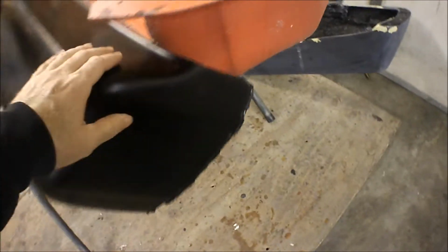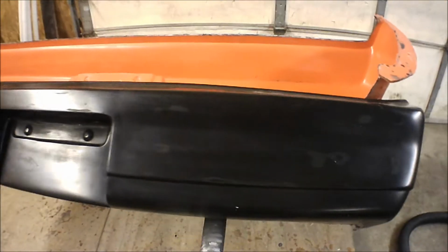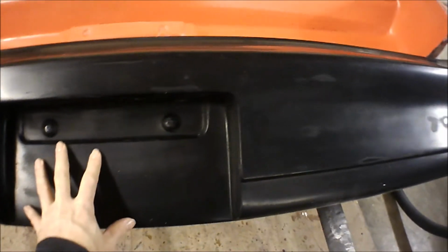And there we have it, an out of mold rear bumper made out of fiberglass for any '82 through '92 Firebird. And this is, the customer bought this one out of mold, means I just popped it out and that's the way I ship it. I did tell him that I could cut out a little bit here to fit his, he said he has a flipper, so I'll go and do that.